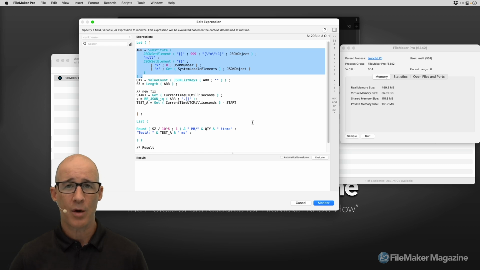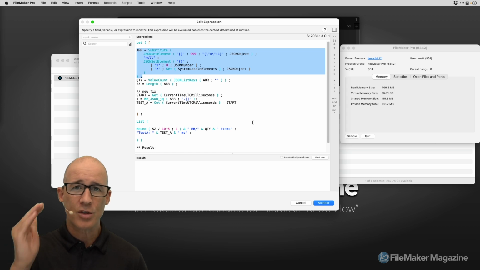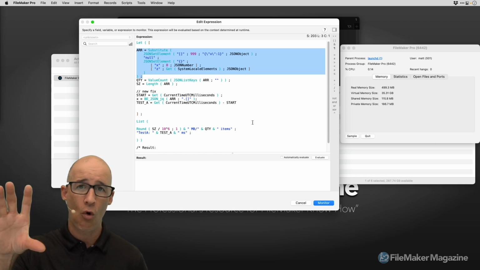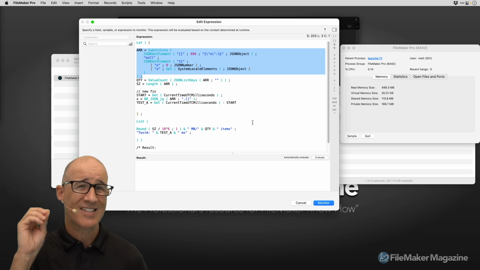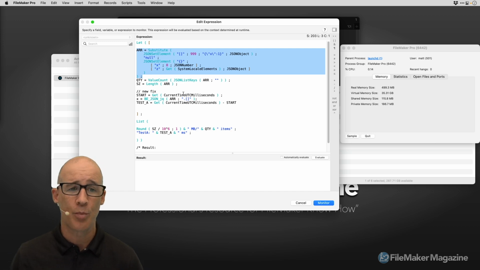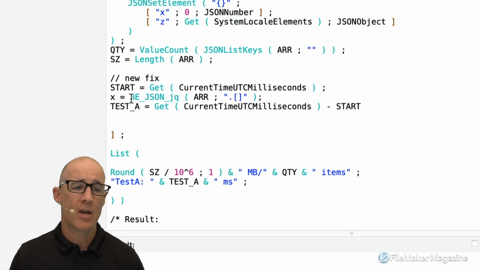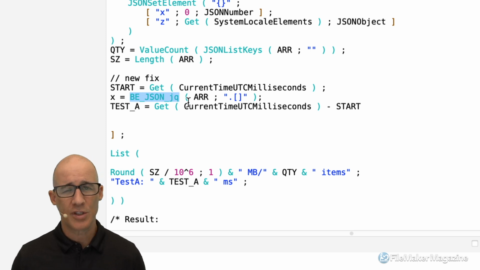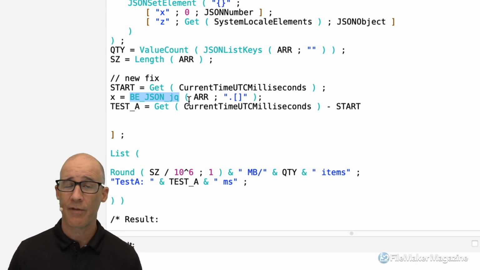If you go the plugin route, especially with JQ, you don't need to do that. It is so fast, it just looks at the whole array and pulls out exactly what you want and does it super fast. So this function right here, BE JSON use JQ. JQ is a library from a command line function.